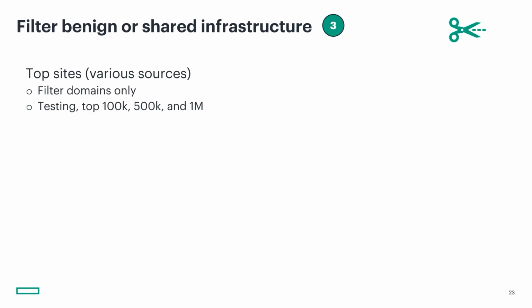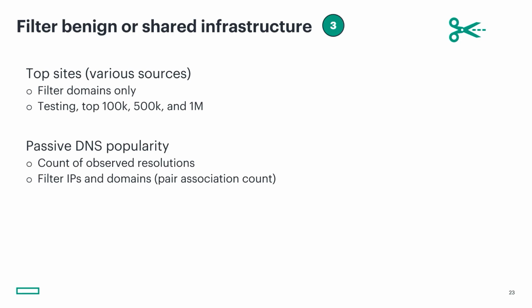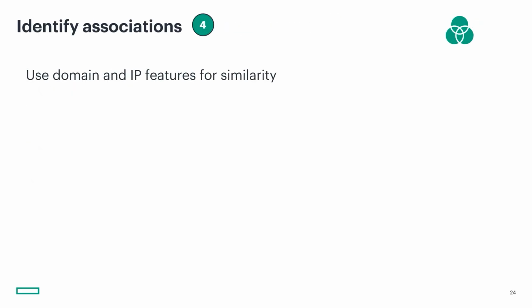The next one is the filtering step. In the filtering step, what we're trying to do is eliminate infrastructure that we're never going to block regardless. If you have an IP address that belongs to Cloudflare, you better not block it, even if malware is coming from it, because the next hour it's going to belong to somebody else, and you're going to be blocking legitimate traffic. So we have to remove some of the obvious ones. And we do some additional telemetry, like we look at the popularity of the domains, how many times they have been queried and how often, and there's a number of things that go into that approach.